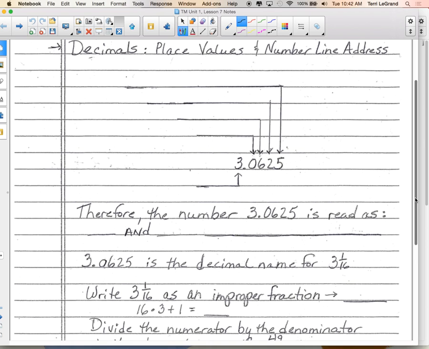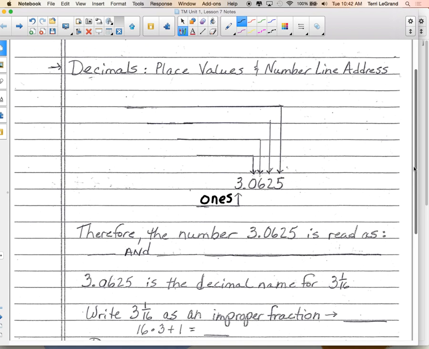Thousands. Okay. So far, nobody's right. Sorry. Maybe 1. Oh, it's in the ones place. It's in the ones place. Let's write that right here in this blank. That 3 is in the ones place. There are 3 ones. Okay?